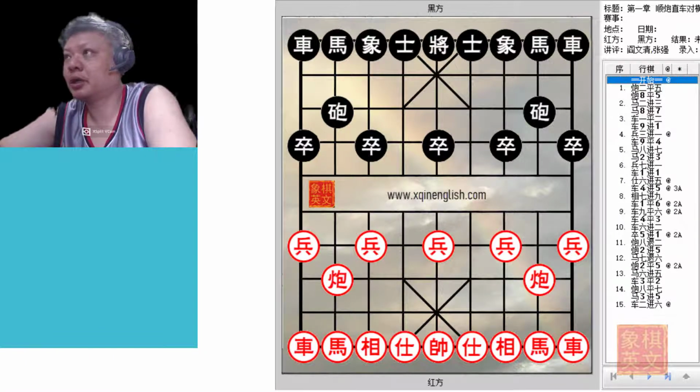Today we'll be continuing our discussion on the same direction cannons, file chariot with double-headed snake pawns versus black's double rank chariots variation. This will be a continuation of the previous board, and please do go through the previous board if you have not done so. So without further ado, let us begin.